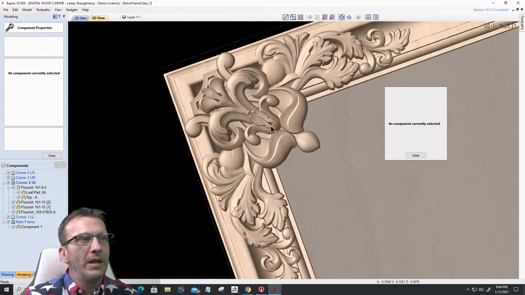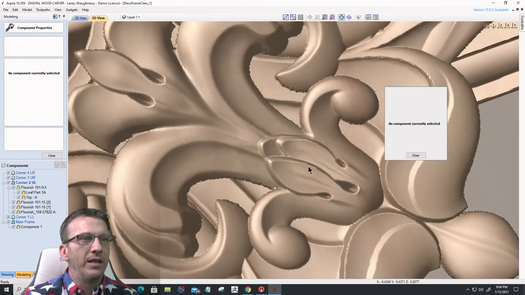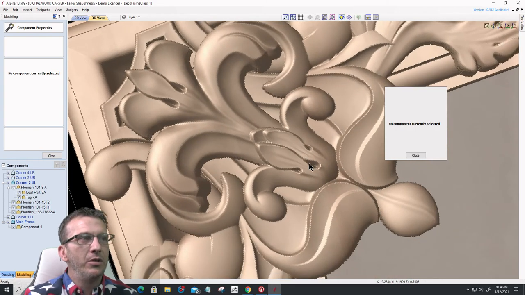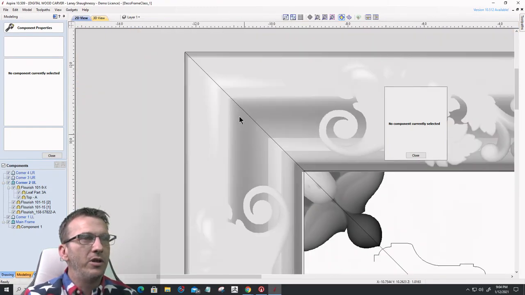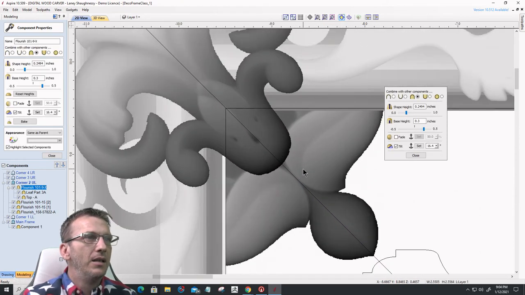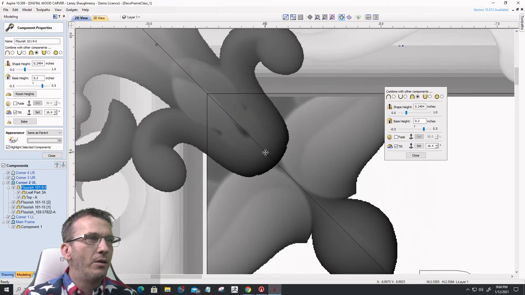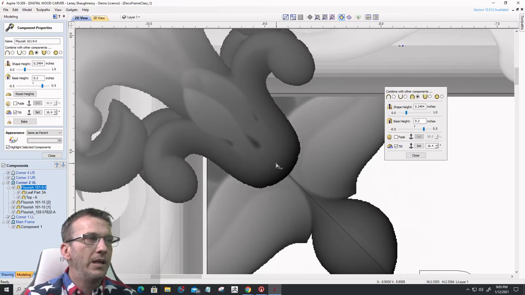Now, you know, I've got this bloom coming in here, right? Let's call it like a flower blooming out of these petals and everything. What I'd like to do is move this down a little bit more to get into these petals here, a little bit more. So my 2D view is kind of better for me to work with on that because I have my line. And so I'm going to pull that model down just a little bit more into here.